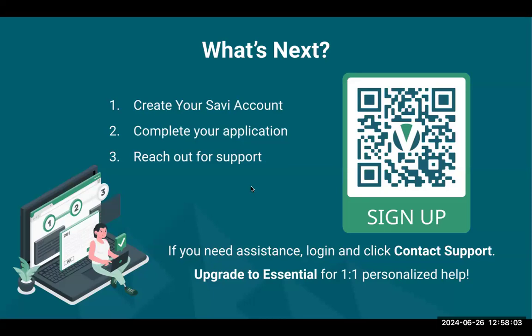Is there a yearly cost for joining Savvy? Again, it is free to sign up and there is no cost to seeing what's available. If you would like to unlock more features like digital application submission and access to support, you can enroll in one of our yearly memberships, which is the Essential or the Pro membership. And how can I reach support? You can click Contact Support from any page of our website to reach out to us. Remember that talking to support is a premium feature, so you will need to be an Essential or a Pro member in order to get that personalized help.